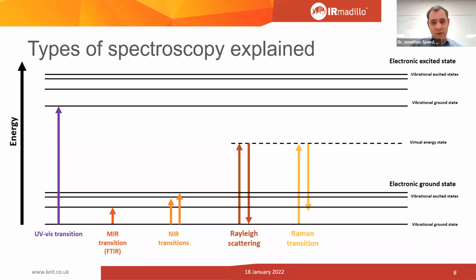A Raman transition is slightly different. In this case, the molecule goes up to this excited virtual state. It doesn't really exist. And it drops back down again onto a different rung. And I apologize, there's a slight mistake there. That arrow should be at that rung in the same way that the MIR one is. And you'll notice it lands in the same place. So it's the same information that we're looking at with mid-infrared, but we get there in a different way.